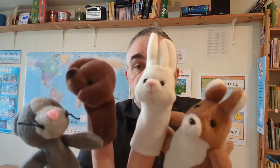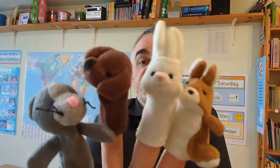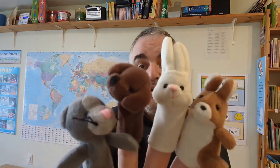Okay, moving along to our elementary A classes, they've just completed the unit on My Pet, where they learn the names of animals and what those animals can do: fly, swim, jump, climb, etc. Now they had to write a short passage and draw a picture of their pet. Now in Shinjuku, not many of the children have or are allowed to keep pets. So I had to make sure each child had something to write about. So we gave them one of these little finger puppets, and they had to draw it and talk about it.